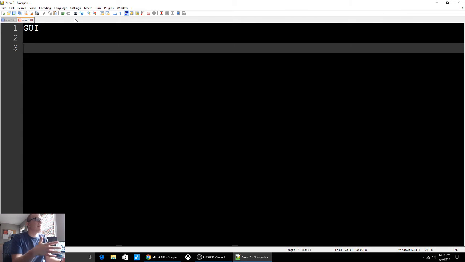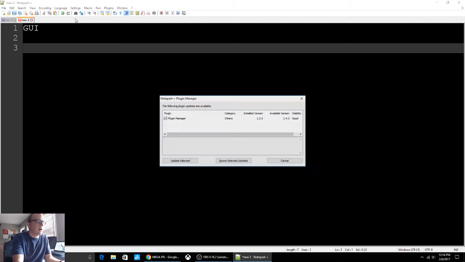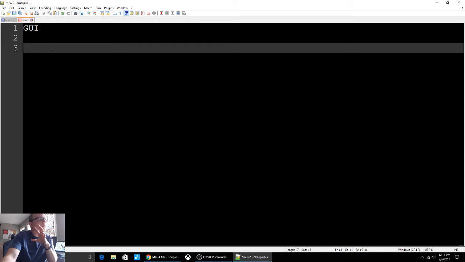Why in the world would we even want to use a GUI? Why is it better than the command prompt? All right, so know the difference between the command prompt and why we need to use a GUI anyway. What helps you control the way that your files are set up on your computer? Okay, that's another question. If you ran into a file issue, you can't find your files, you don't know where they are, what kind of program is going to help you out with that? So make sure you know that.